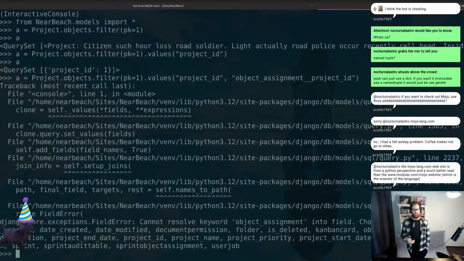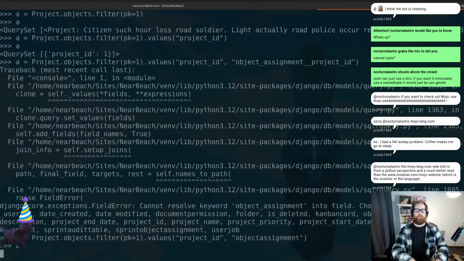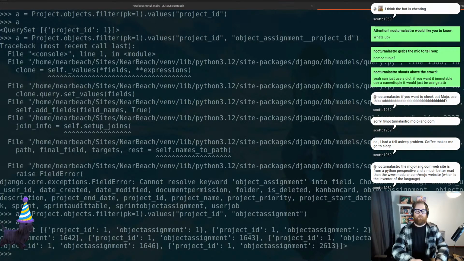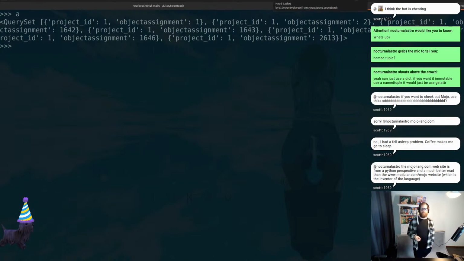But hang on a minute. Maybe it's not. Maybe it's not at all. These are all the object assignments now. All right, we're getting somewhere now.